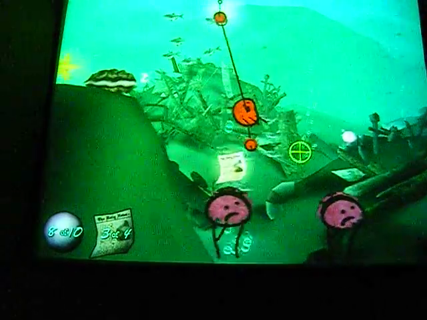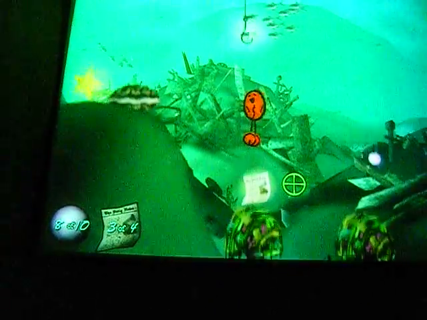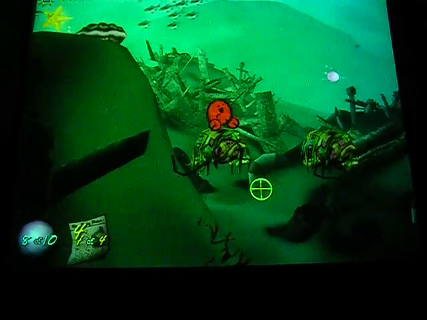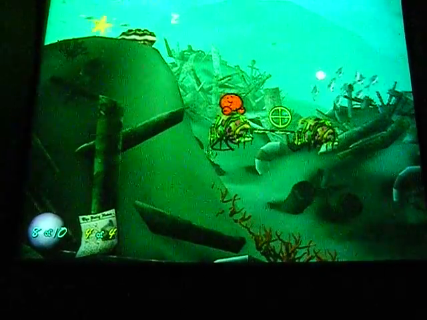Since it's level 1, the enemies are ridiculously easy. They don't hurt you, they don't do anything bad to you. In fact, they're extremely helpful. Two sisters reunited after 18 years of checkout counter. Yeah, so what we're going to do is we're going to use our tightrope. Now that these enemies have been netted, we can make a platform out of these guys.